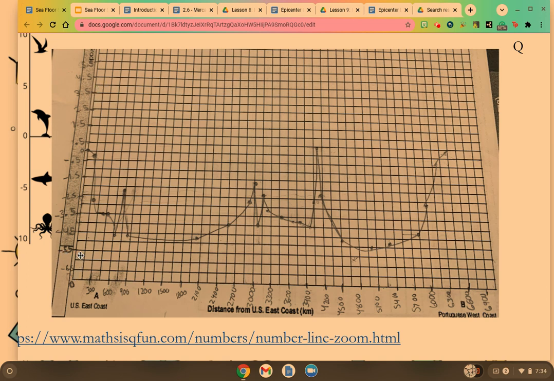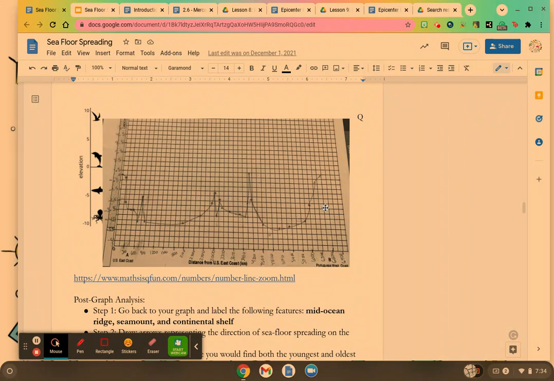labeled it. So I skipped 3 for the first one, so negative 5.5. But then after that, I go by 2 boxes. So I skip 2, negative 4.5. I skip 2, negative 3.5. And the same thing all the way going up. So that's negative 2.5, negative 1.5, negative 0.5. I labeled the 0, 0.5, 1.5, 2.5, 3.5, 4.5, and I don't have to go any further because I don't have any points up there. So remember, this is the bottom of the ocean.